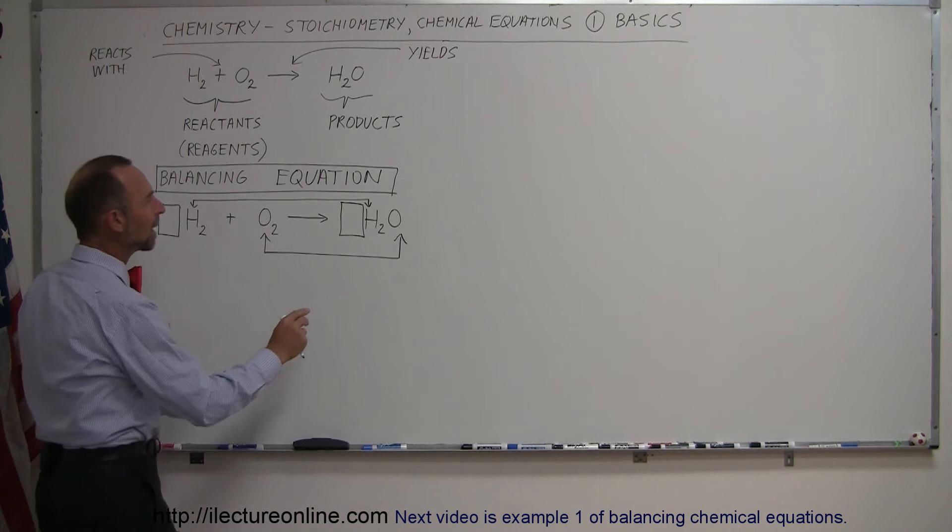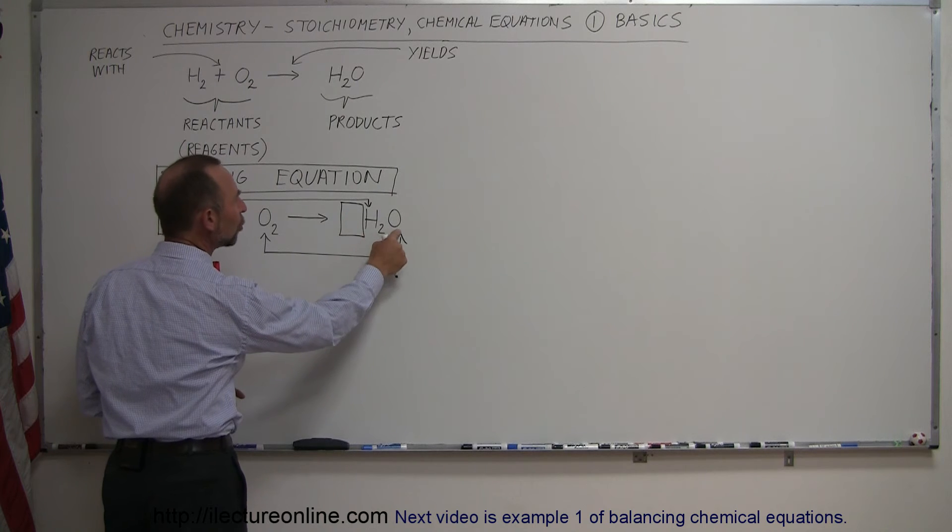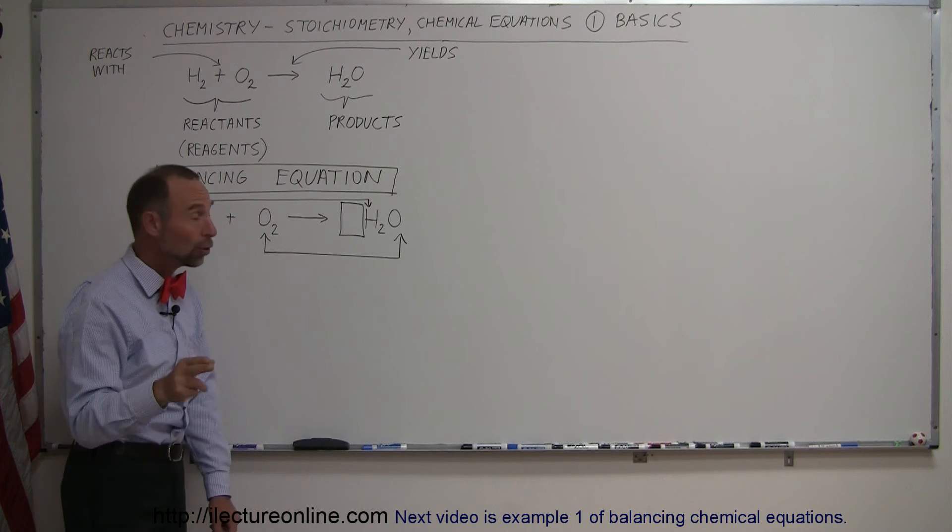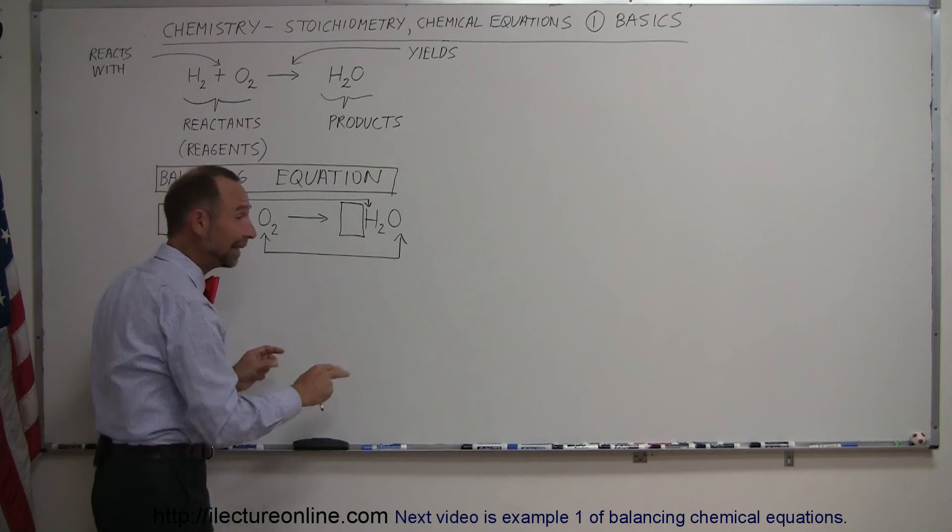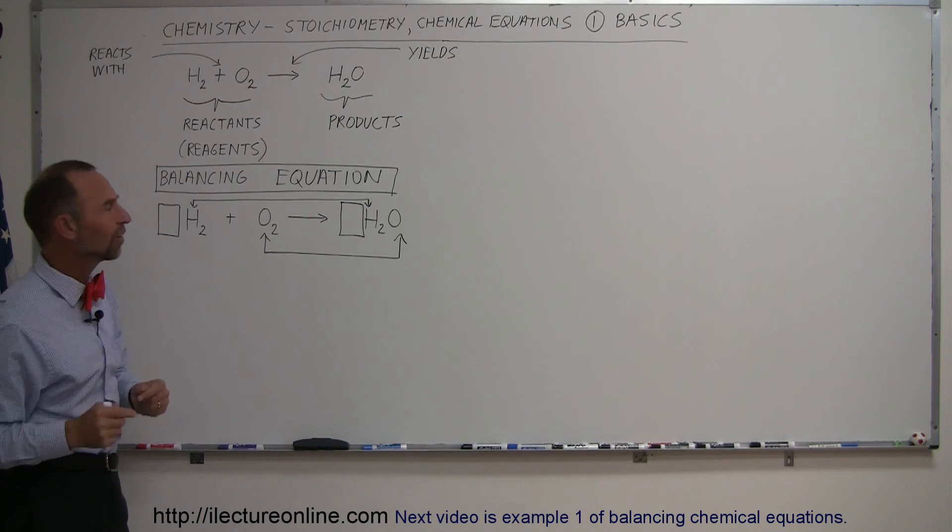To make that balanced, we have to multiply this by two. If we have two moles of H2O, then we'll have two moles of oxygen, which is then balanced with oxygen. And you say, well, if you do that, then hydrogen is no longer balanced, and yes, that is okay. That is indeed correct, but we need to do it one step at a time.